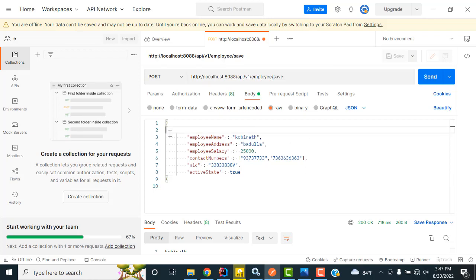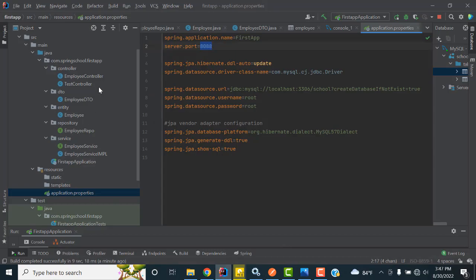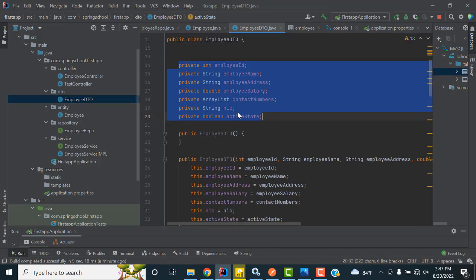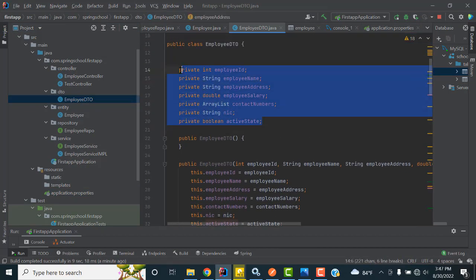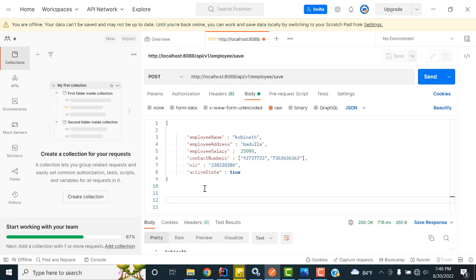Okay. So here this is the JSON format. You write like this: employee name, address, employee. How to get this? Simply go back to our project, employee detail. You just copy this one, all these properties, and paste it over here. You get it here, and you write in this format, right? So here we have to change the name and all.